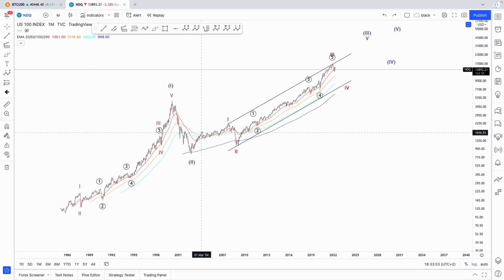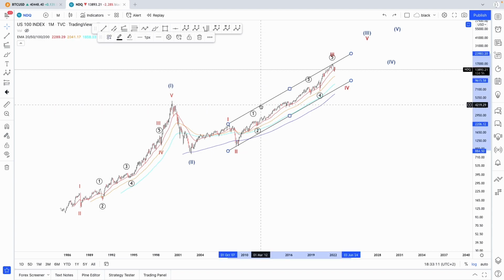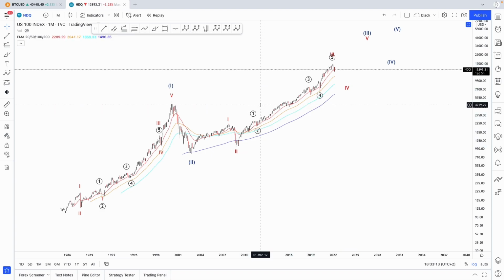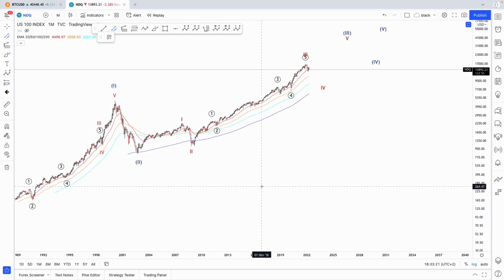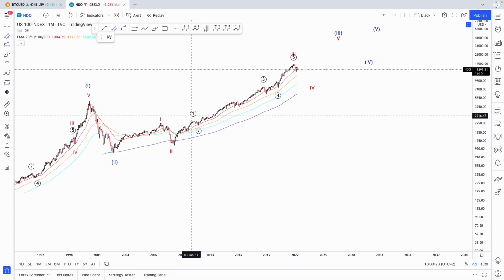Now, we covered equality, we covered alternation. Here you can look at how I utilize this trend channel. Now, what is this trend channel? This is a simple Elliott Wave technique to estimate the end of a wave 4. Let's take this sub-count as an example. You have wave 1, 2, 3, 4, 5. Is there any way you could have estimated the end of this wave 4?